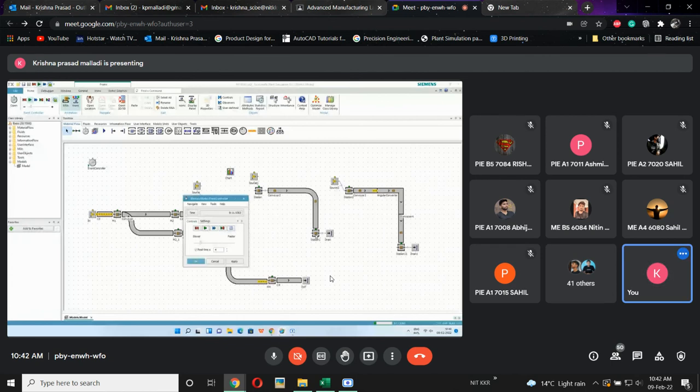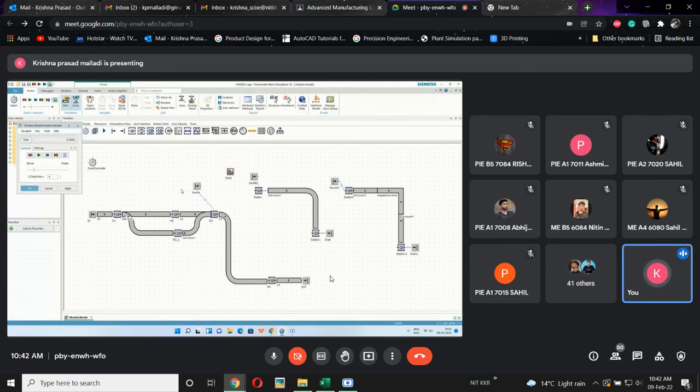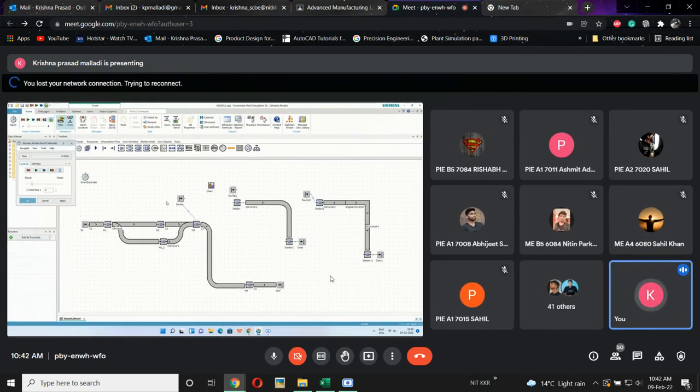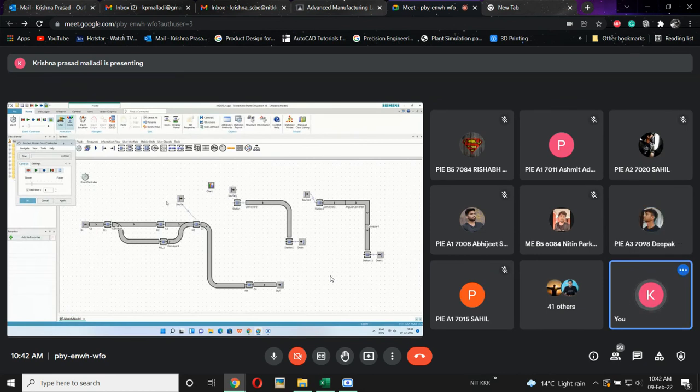Today's session, practice these things, like machines as well as conveyors. Try creating some 5 machines, 10 machines, 20 machines in a model, with different layouts like a straight layout, placing all the machines in a line, or placing different rows like 5, 4, 3, 2, 1, preparing the model in ascending order or descending order. Try to do all those things. And by using conveyors, try to see how material handling happens in actual. How a straight conveyor works, what happens if you reduce the length of the conveyor, what happens if you increase the length of the conveyor. Try to do that also.